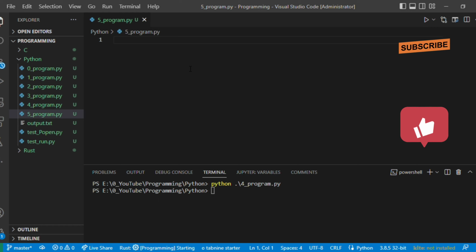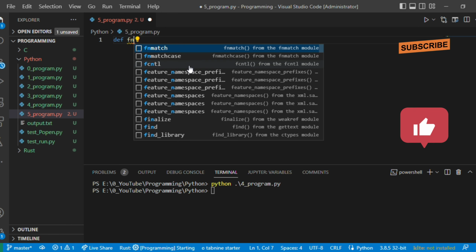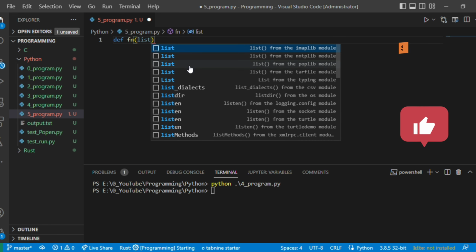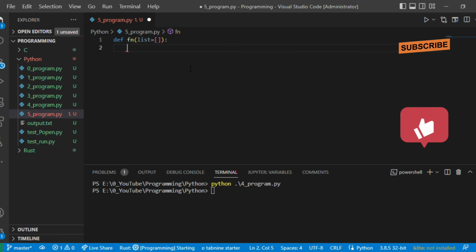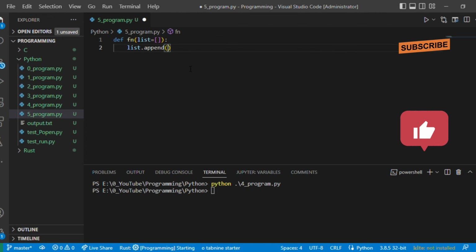Guys, today let's discuss one small Python trick: when the Python function arguments get initialized or defined. Let's say, for example, you take a function that takes a list as the positional argument, and now what you are doing is appending 'a' to the list every time, using list.append, and you are returning this list.